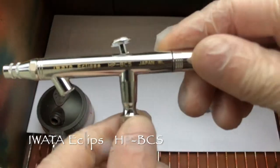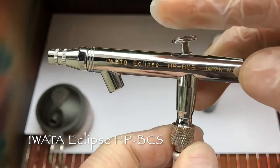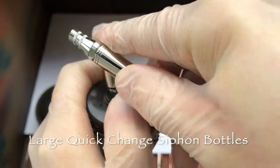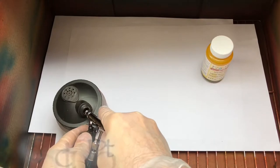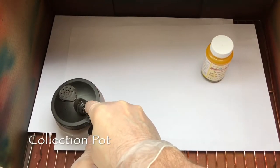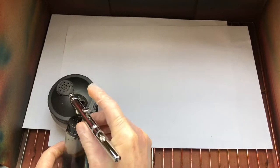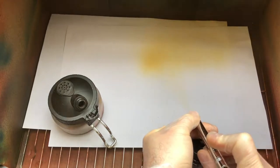Not that there is much difference between small hobby airbrushes, but I use a siphon gun instead of a gravity-fed gun, and one of the main differences is where the bottle rests. As the air is forced through this gun, the dye is pulled into the stream with negative air pressure, which is also known as a bottom-fed siphon. It takes a few minutes for the siphon to start, so I use a collection pot to collect the spitting dye before the dye forms a steady stream.